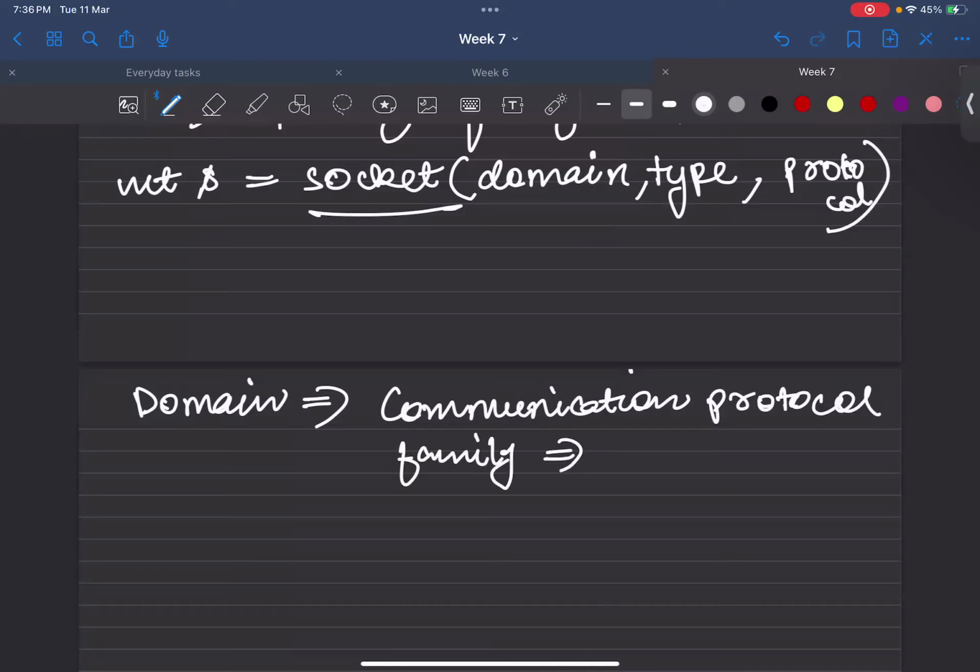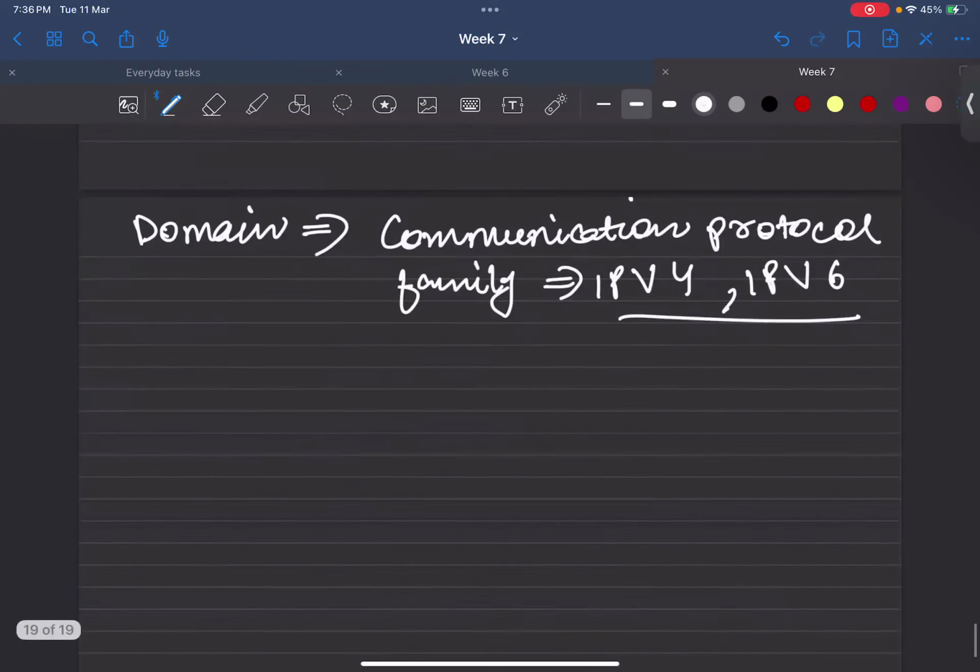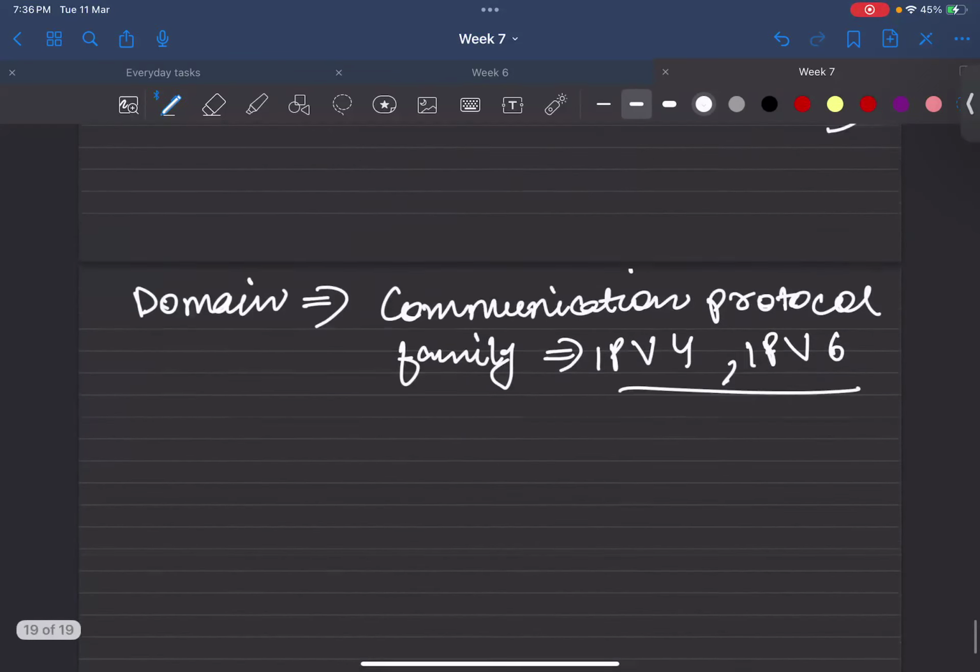Like IPv4, though we haven't discussed it, and IPv6, you might have heard about these protocols. We'll discuss this in the network layer. I'll just say this is a communication protocol, and here we'll write whichever protocol we'll use. Suppose I have to use IPv4, which is a type of network layer protocol.